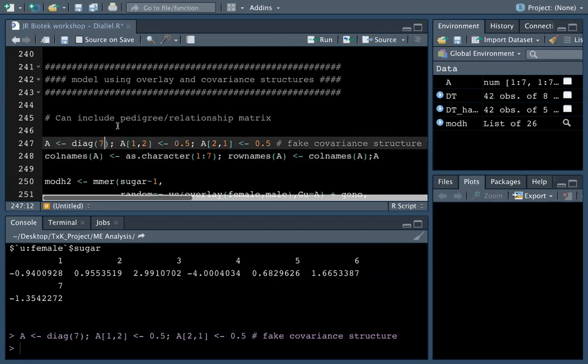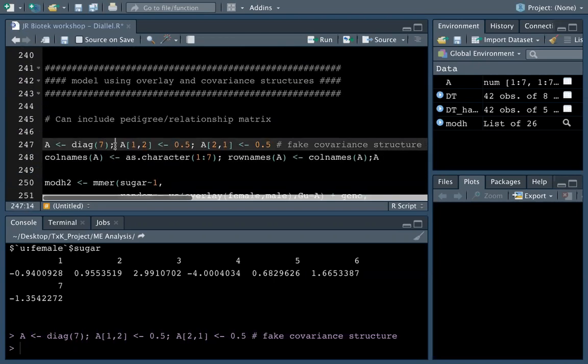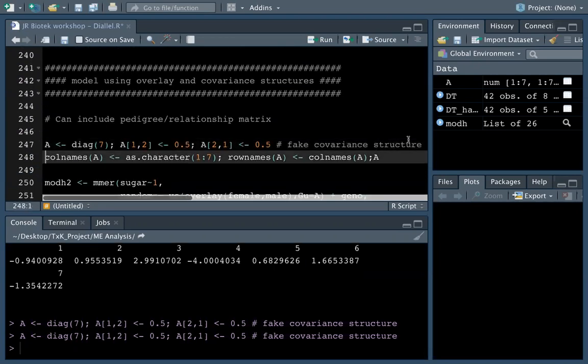So here, as this package provides, it's just a fake covariance structure. But once you have DNA data, you can calculate the variance covariance matrix that allows you to increase the information among the parents.